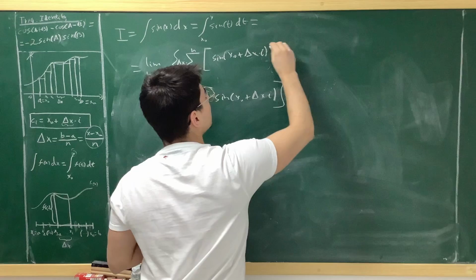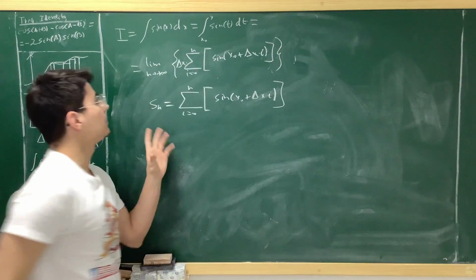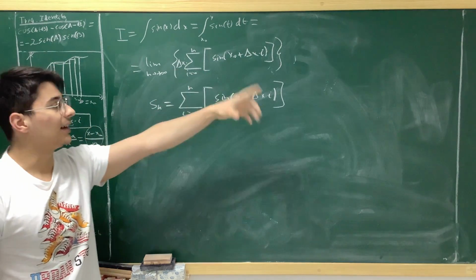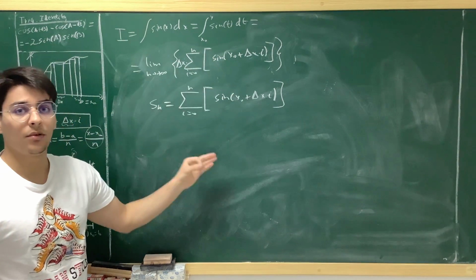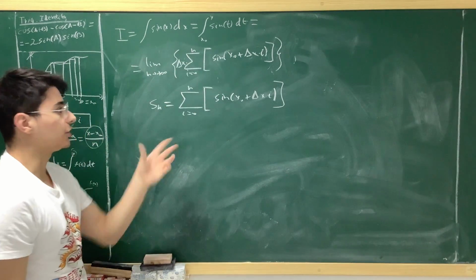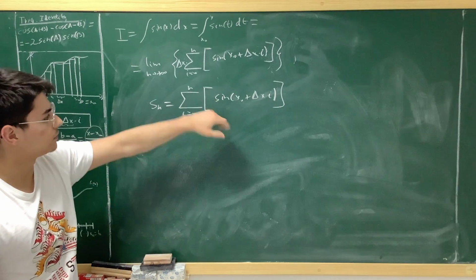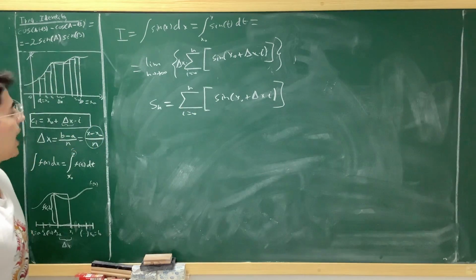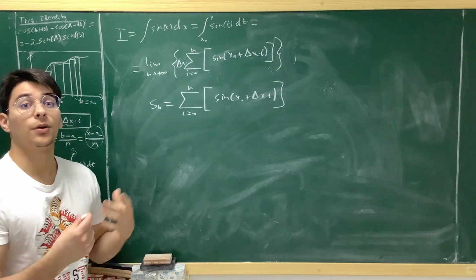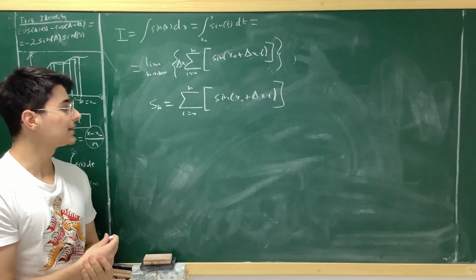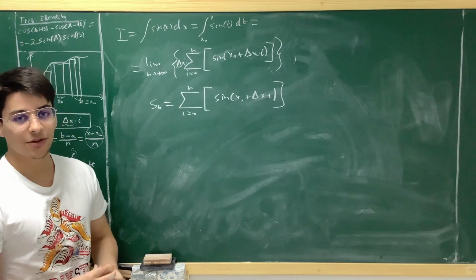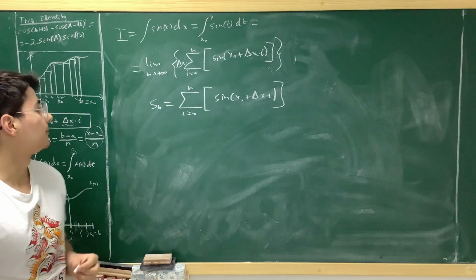Why can we do this? Well, just to explain real quickly: this delta x does not depend on i, so whenever we are adding up the terms, it is common to all of the terms in the sum, so we can take it out because it's multiplying all of the terms. So actually the sum is just this. How do we do it? Well, there's a method I'm going to be using, as I have read online in some articles and sites. It was first introduced by Grazer. I will put the links in the description so you can see this method.